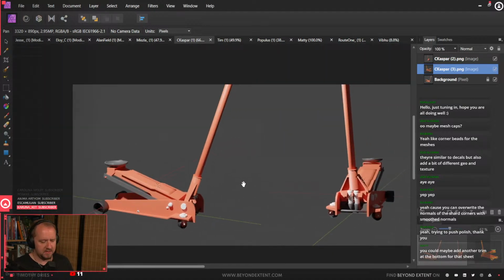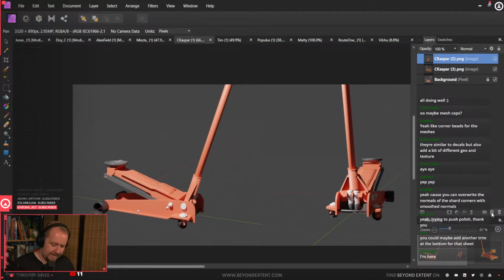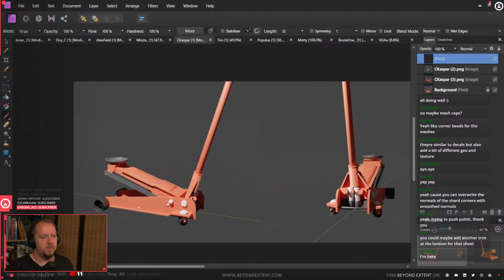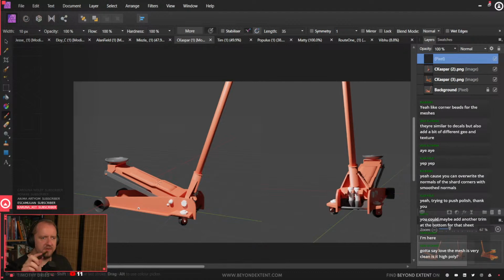Okay, so I'm going to try to give a little bit of different advice. And my advice is going to start with a question, really. Because you say that you're currently done with modeling. I'm currently stuck on the UV unwrapping. Should I unwrap it myself or use a smart unwrap? Oh, yes, that is exactly what I wanted to bring up. So you mentioned, does this model need a high poly?